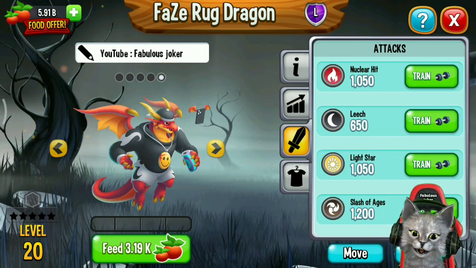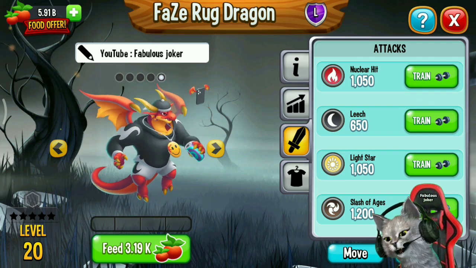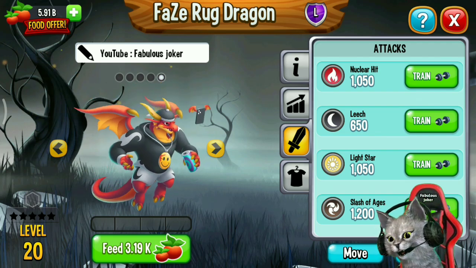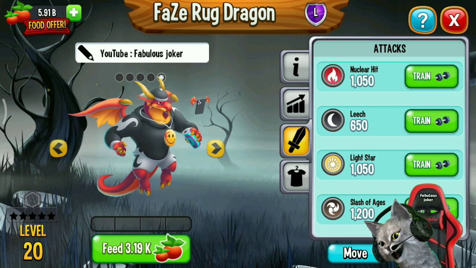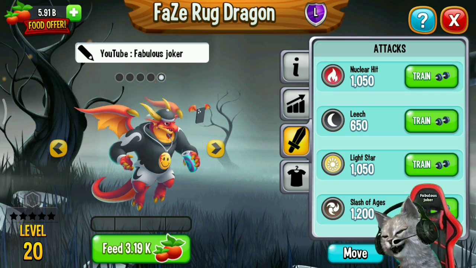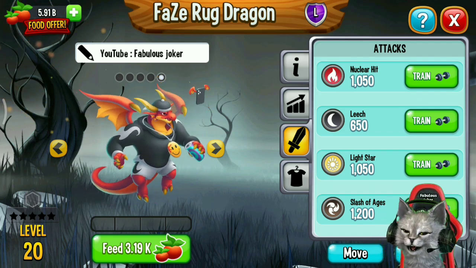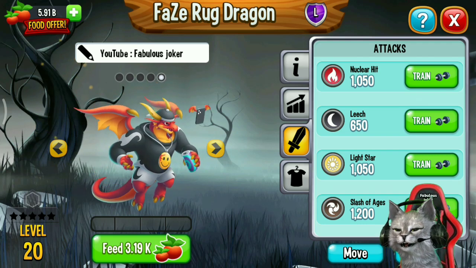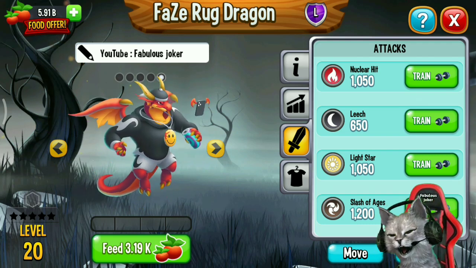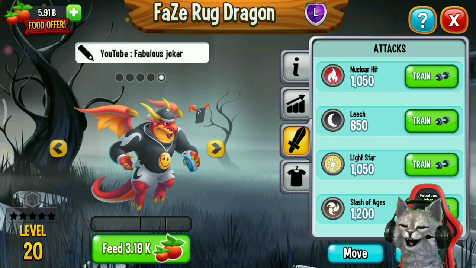And this is the attack skill of Faze Rug Dragon. The fire element has nuclear hit that can deal 1050 damage. The dark element has leech that can deal 650 damage. The light element has light star that can deal 1050 damage. And the primal element has slash of axe that can deal 1200 damage.